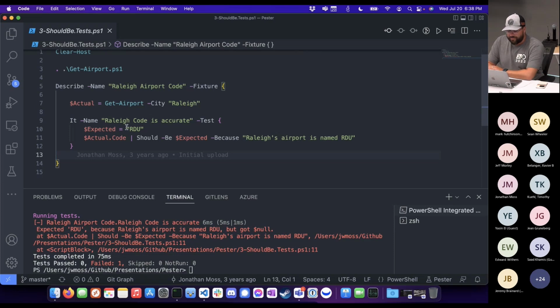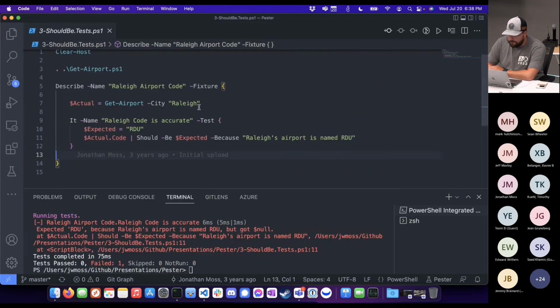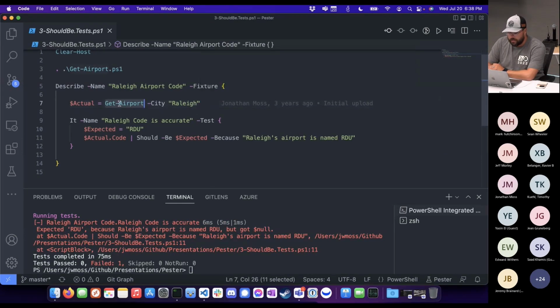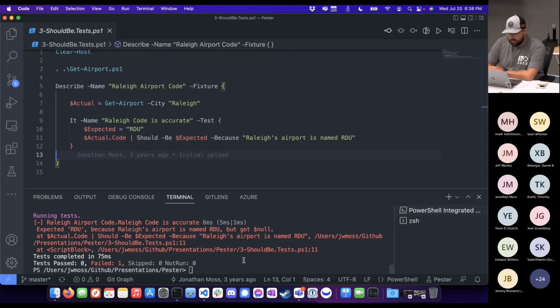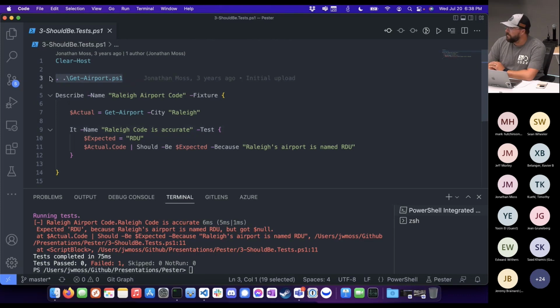This would have worked in Pester 4, but it's not working now because there are several things I need to fix in here. So hold on, let's take a step back. The problem is not really you. No, the problem is that going from version 4 to version 5 has introduced breaking changes to the language, correct? Correct. And so this is a good example of existing code not working when we bring the modules forward.